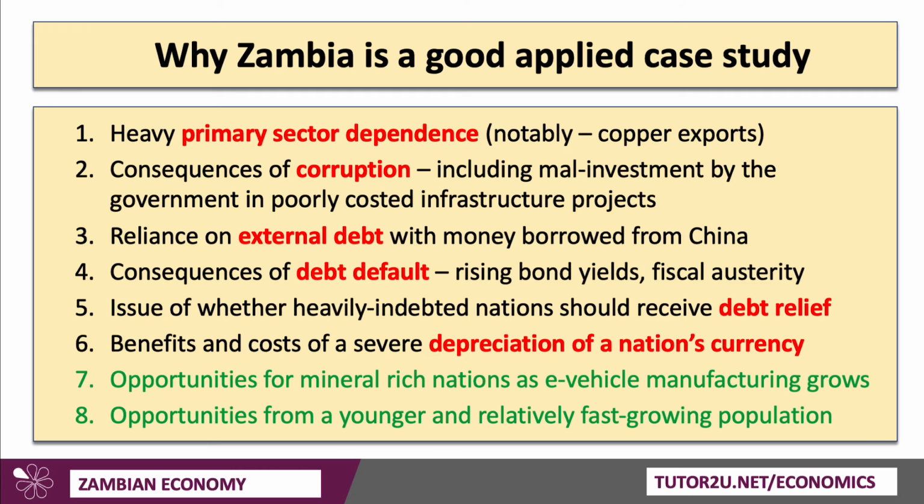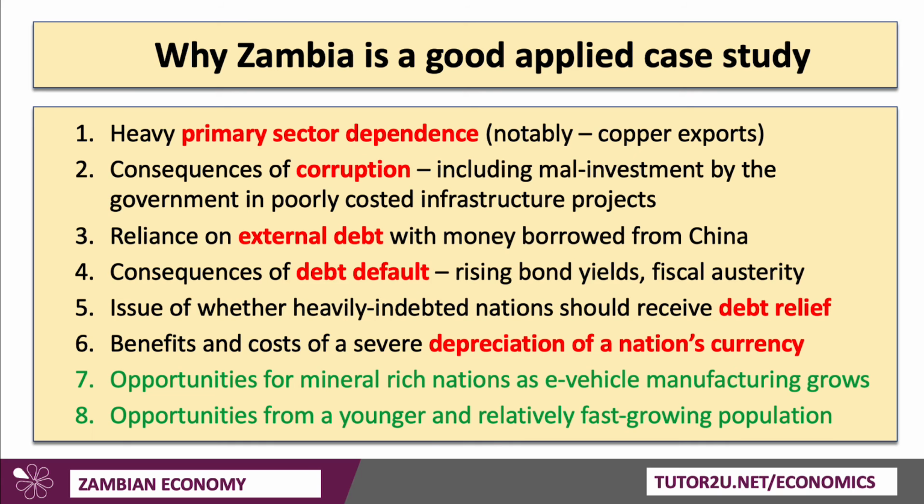It's heavily dependent on copper, both the extraction, a little bit of refining and the exportation of copper. So their balance of trade, their external trade, their terms of trade, their growth rate is so strongly linked to the world price of and production of copper. Can Zambia diversify their economy into tourism, into light manufacturing and so on? That's really key to their growth and development path going forward.